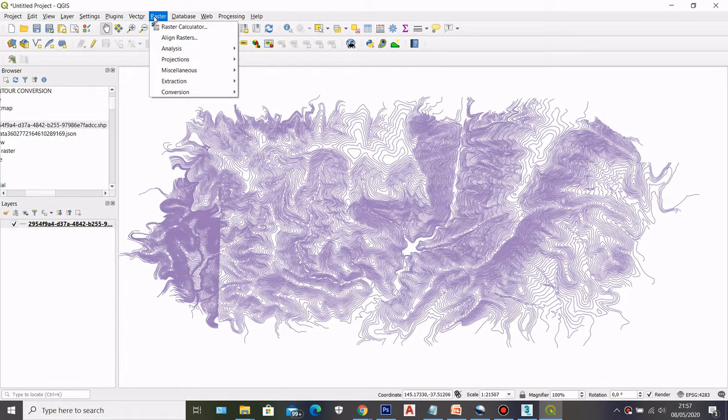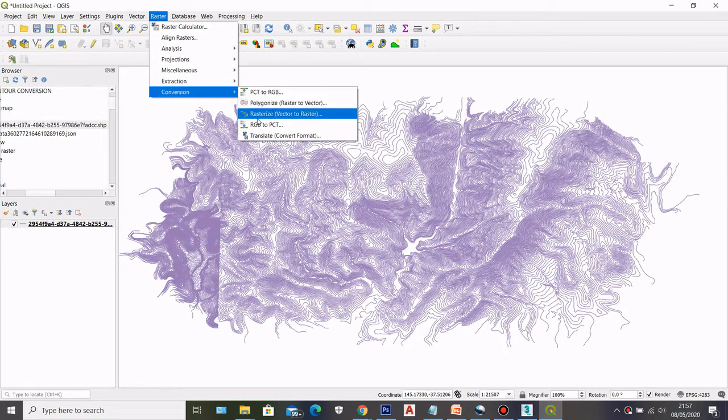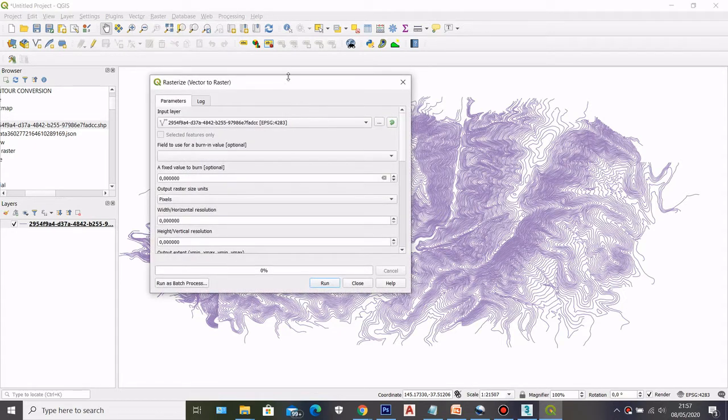So if we go to Raster, and then go to Conversion, we can select Rasterize (vector to raster). We select that layer, and then input altitude as our field value.